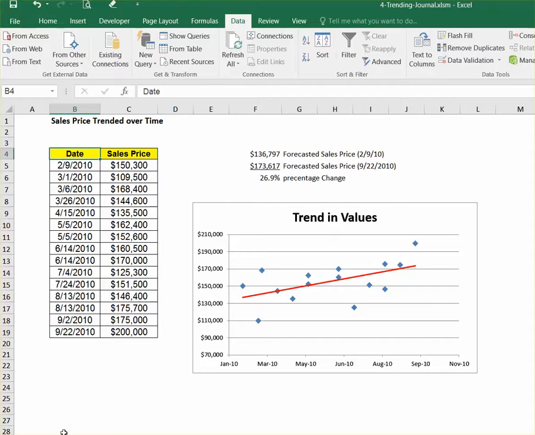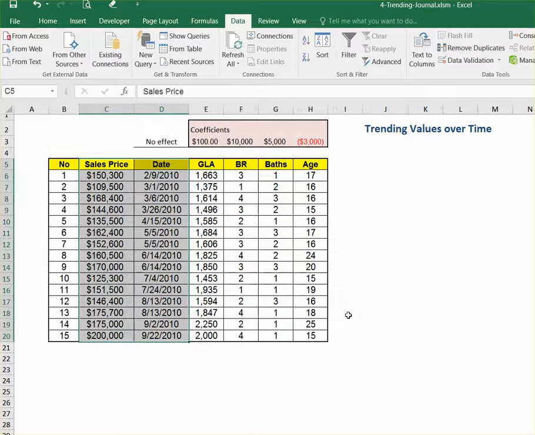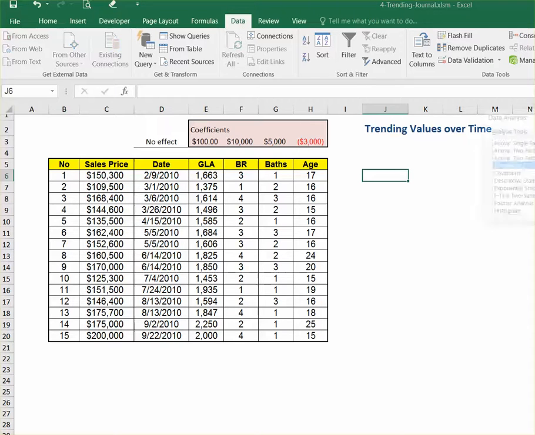So let's go back to our data and let's take a look at a correlation matrix. So what I'm going to do is I'm going to go to data up here, and you can't see it, but I'm going to data analysis, and I'm going to choose correlation. If you don't see these, you need to go and set up your Excel with what's called Excel add-ons. You just need to go up here in File and find that and set them on, turn them on. Okay, so I'm going to say correlation, okay.